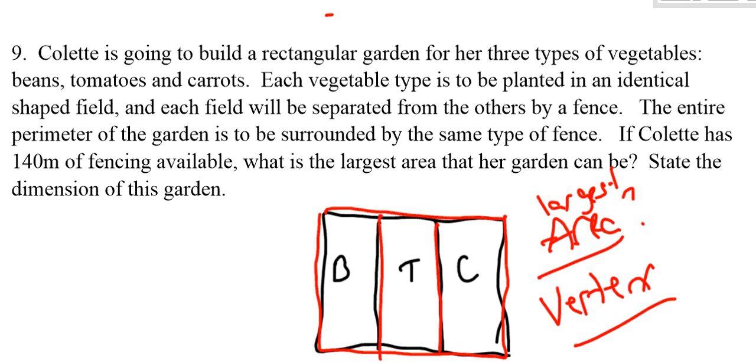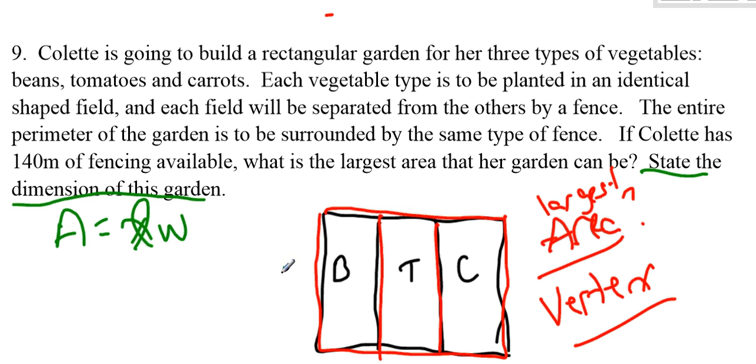Well, almost. What will be our variables? So what are the things that we don't know? Well, look at the very last statement. State the dimensions. That's always a hint, right? If you're finding the area of something, we know that the area of a rectangle is length times width. And in this case, I don't know length and I don't know width. That's probably going to represent my variables.